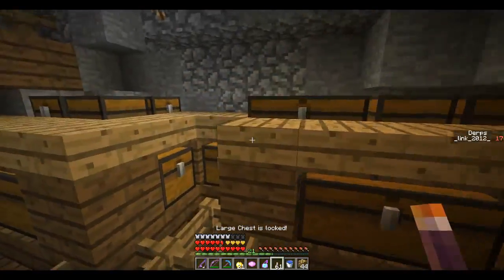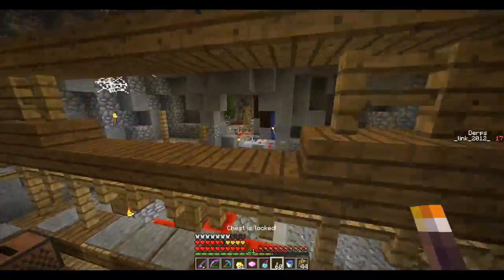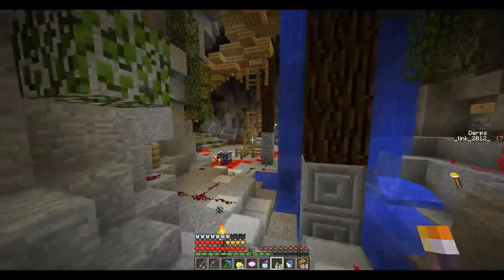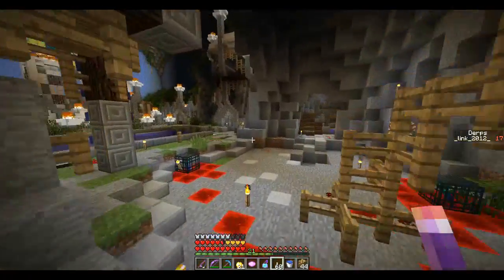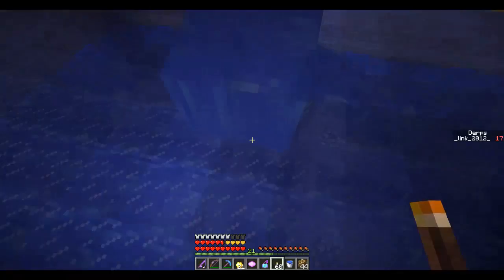Oh, these are all locked. I see. Interesting. We can destroy chests, though, or we could get a creeper to do it, so it's not a problem if we really want to get in there. Here's a chest up here.